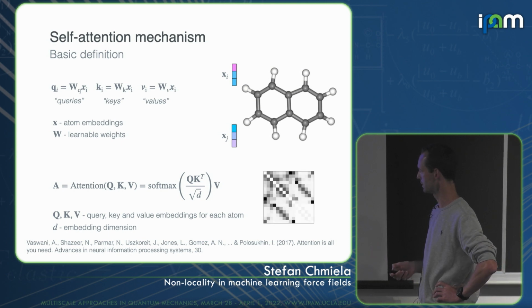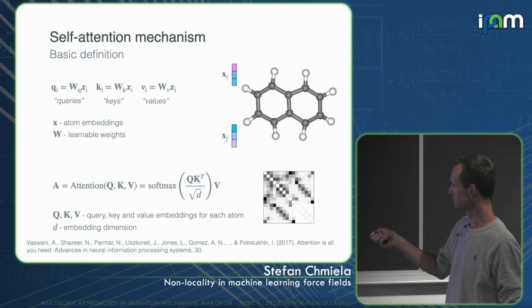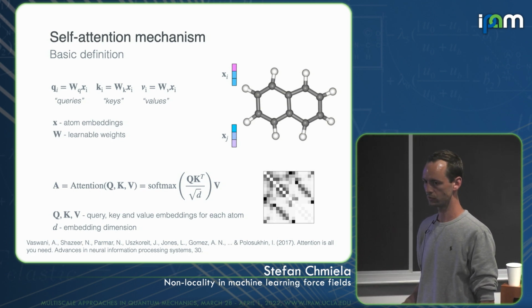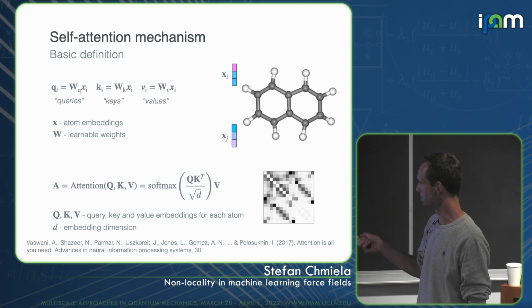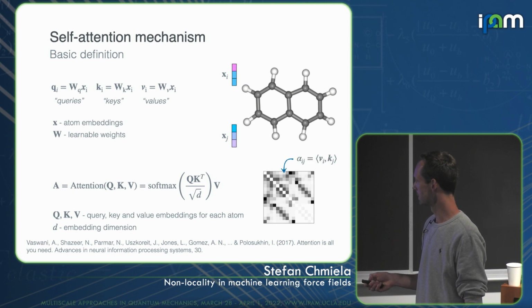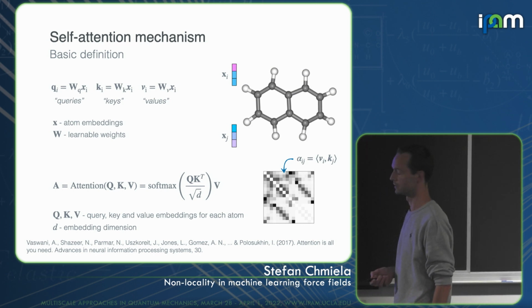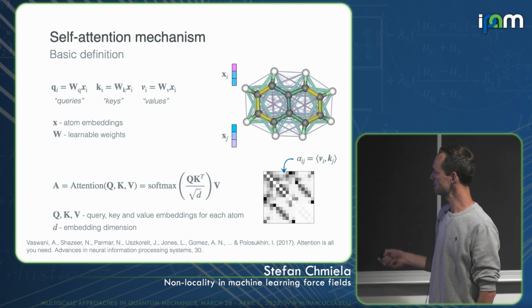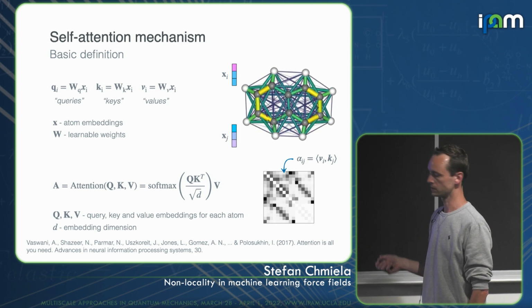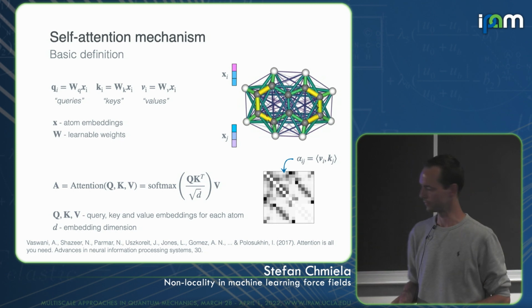Okay, so this is a very high-level description of self-attention. For a system like this, you would get an attention matrix that looks like this, containing the routing information. Every one of those matrix elements is an inner product between the key and the value vector. And instead of seeing covalent bonds, this is what the network sees. So it extracts its own representation of interactions.